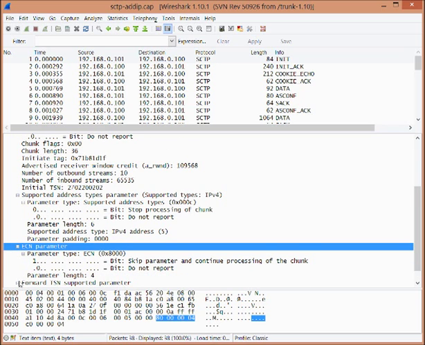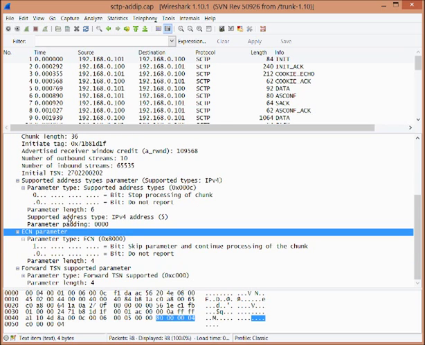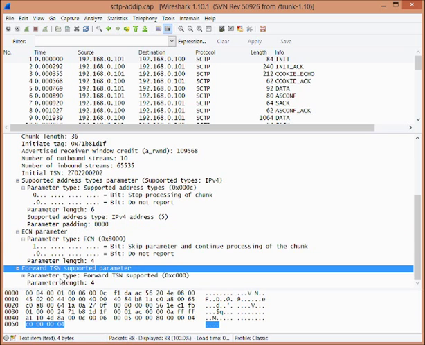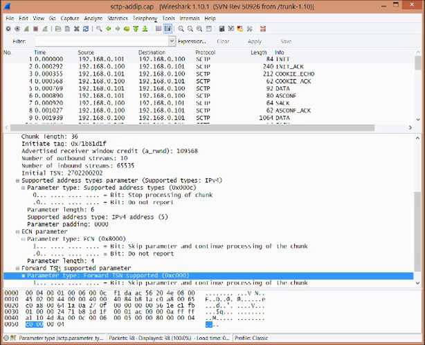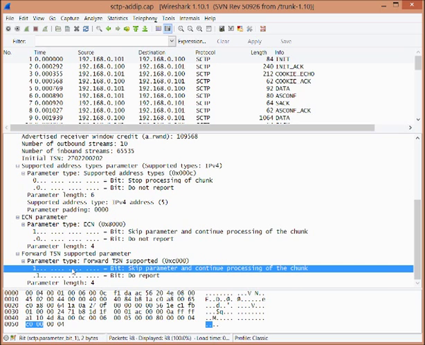And forward TSN is another supported parameter that he's including here. Forward TSN we mentioned before, that's the partial reliability support, where one side can say that even though it realizes that it missed a packet or is supposed to be retransmitting a packet, well, that data chunk isn't important, or let's just carry on without having to tear down the session because for whatever reason I'm not able to send that.